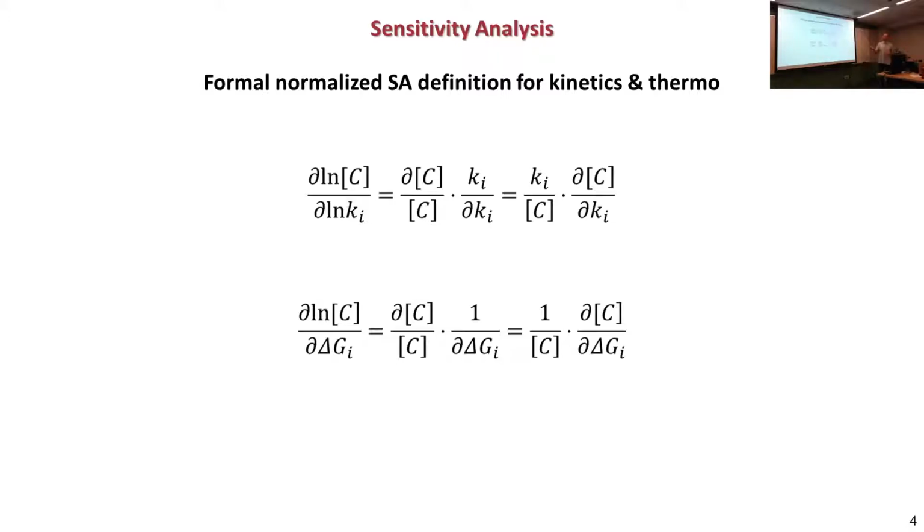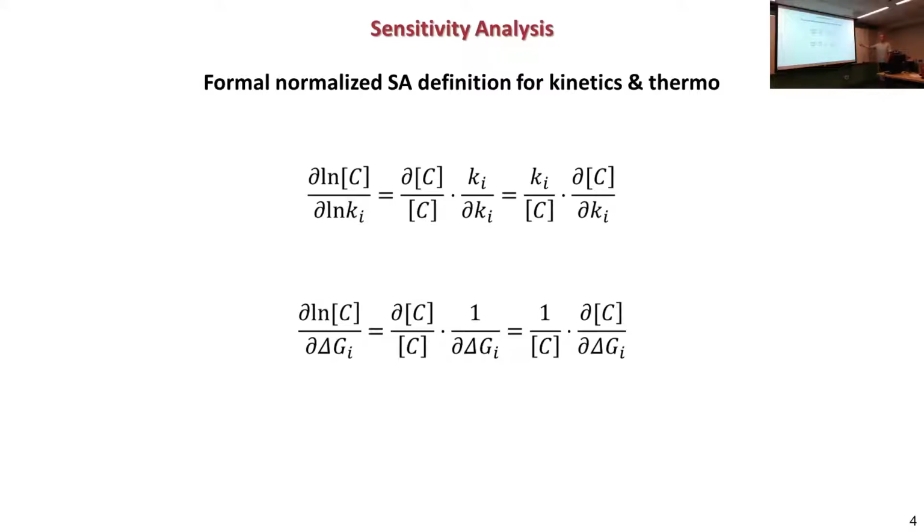And we normalize for the rates as well. We have slow rates, we have high rates. And you can say the same arguments for rates as well. I won't repeat it, you can convince yourself. If we reorganize that, we'll have Ki over dKi and dC over C with multiplication, and that's the definition of d ln. So d ln C is dC over C, right? So that's the normalized sensitivity coefficient for kinetics.